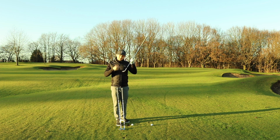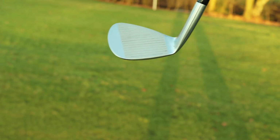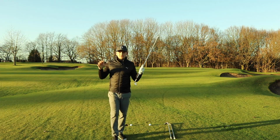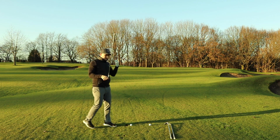I'm more interested in this face because apparently Mizuno have developed technology that helps you get just as much spin, if not more, when the ground is wet. Yes, when the ground is wet. Well, how are they doing that? Before we get into these grooves and the technology associated around this, let's set another shot away.